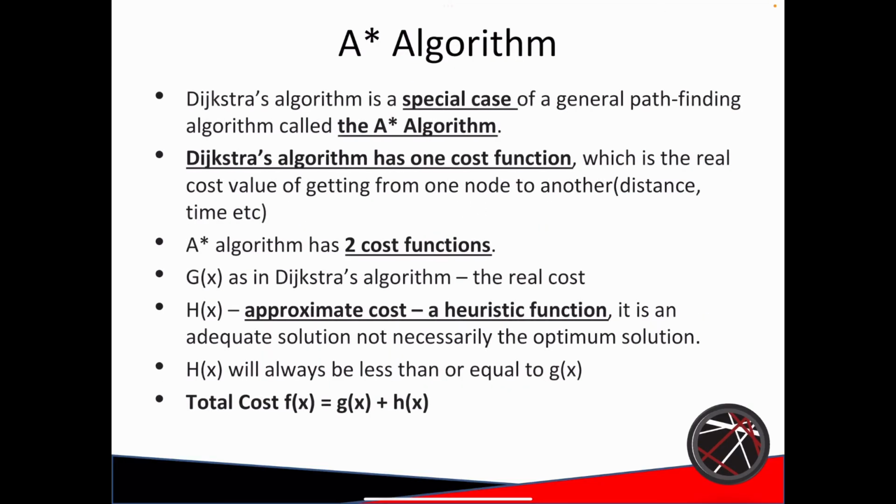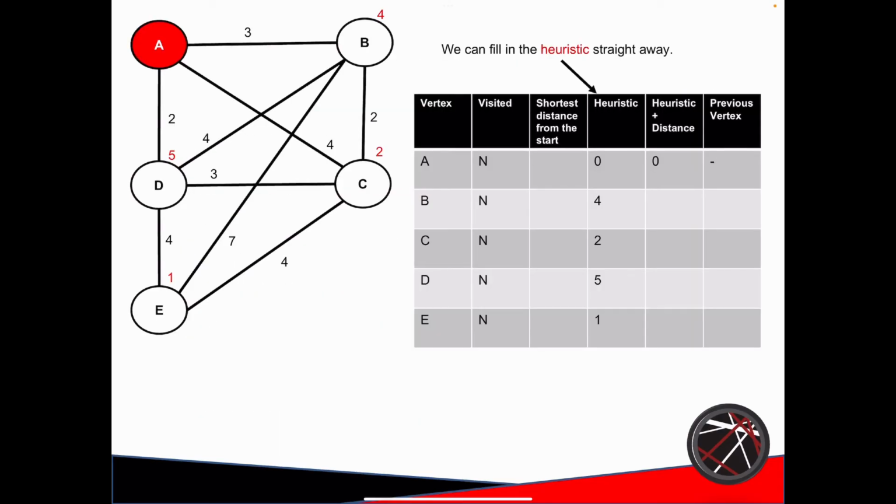So again, what we're going to do is the same thing as we did with Dijkstra. We're going to look at each of our next nodes, but as I said, we're going to consider this additional heuristic value. You can have more than one heuristic if you wanted to, but what I would say is that you should always underestimate with a heuristic. We don't want wildly massive values.